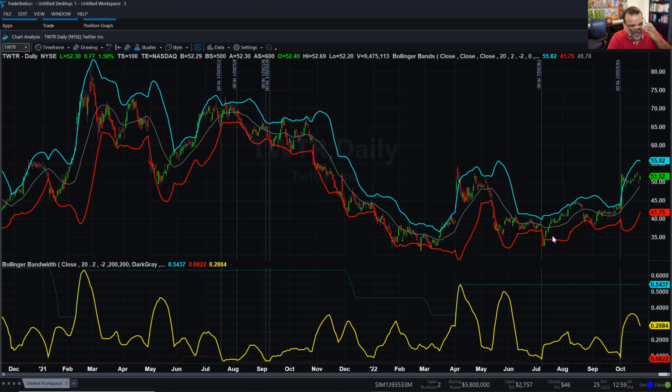In this particular case, we see the break on the bottom side. So after the squeeze, we get a break on the bottom side. I know that one of the ideas that we talked about is that if the break happens on the bottom side, our inclination would be to follow that same direction. But in this particular case, you can see how the price did break the bottom band, but it actually reversed. There was a pullback inside the channel, and that represented an uptrend rather than a downtrend.